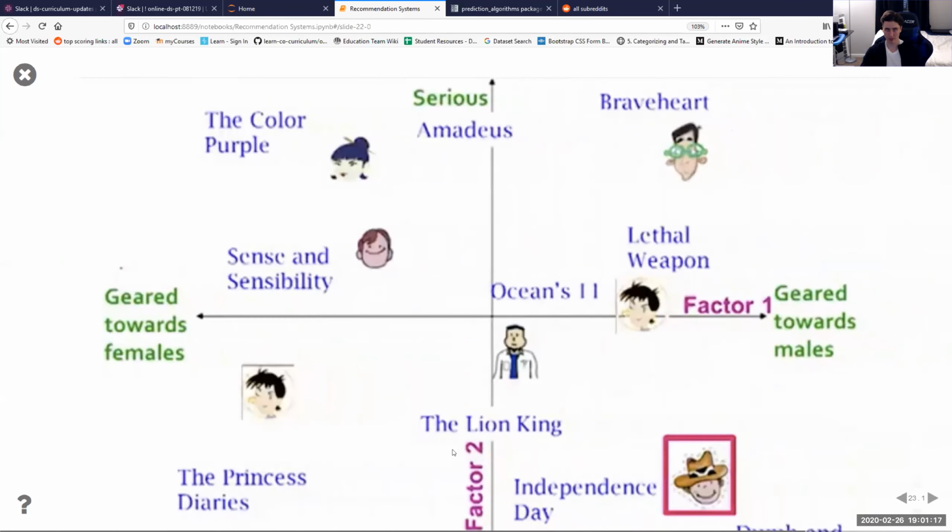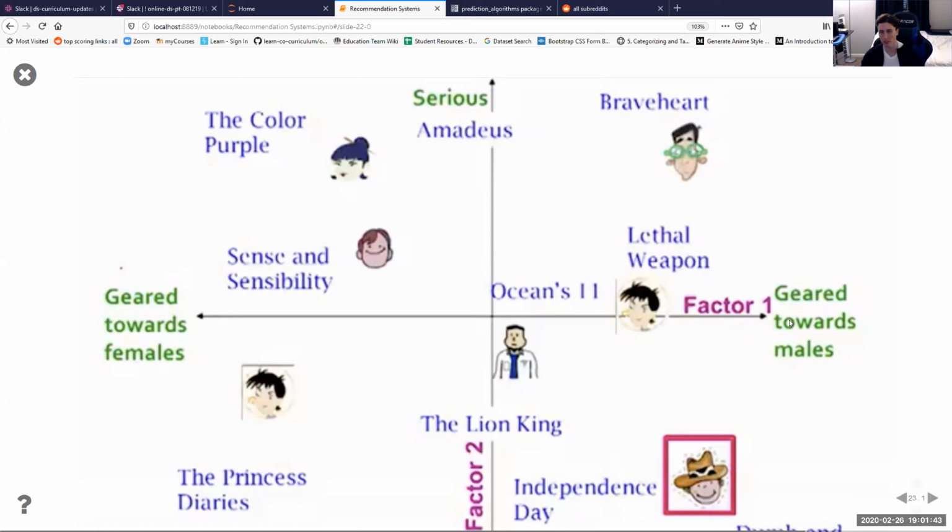And this is some intuition behind how it works. This would be like doing SVD into 2 factors, factor 1 and factor 2. If we did this for a movie database, maybe those factors correspond to something like whether it's more serious or more funny, and then different movies would fall along that axis.